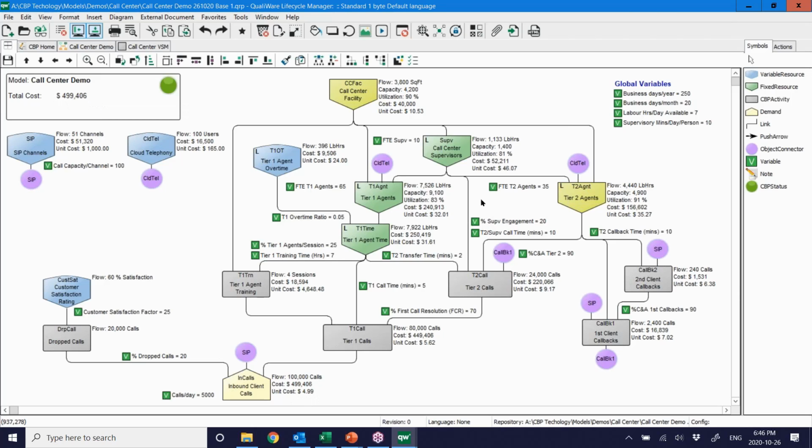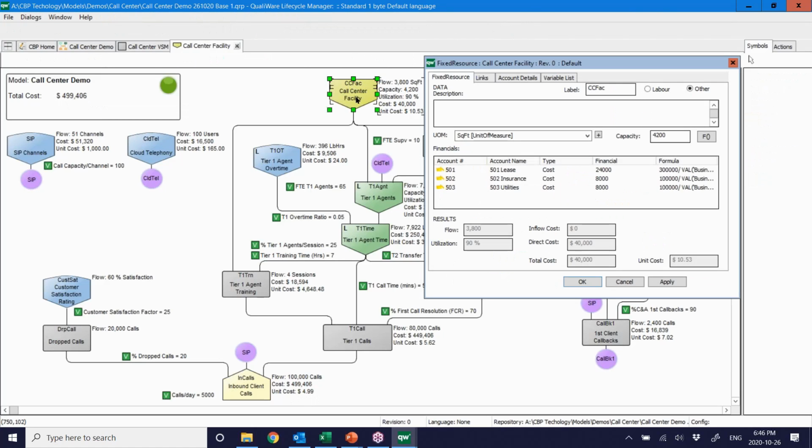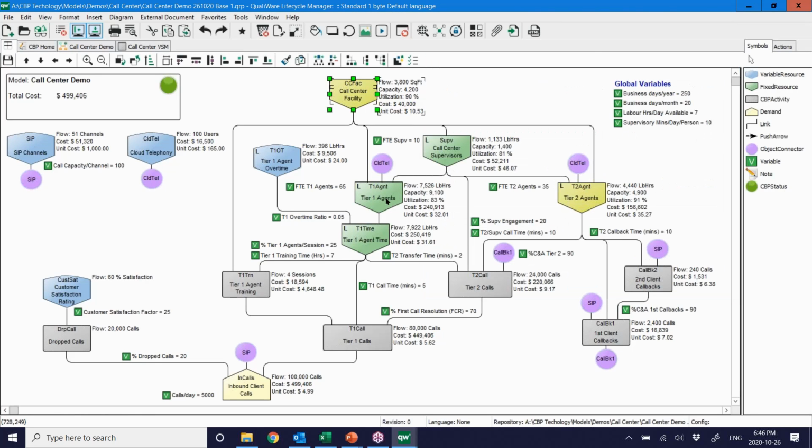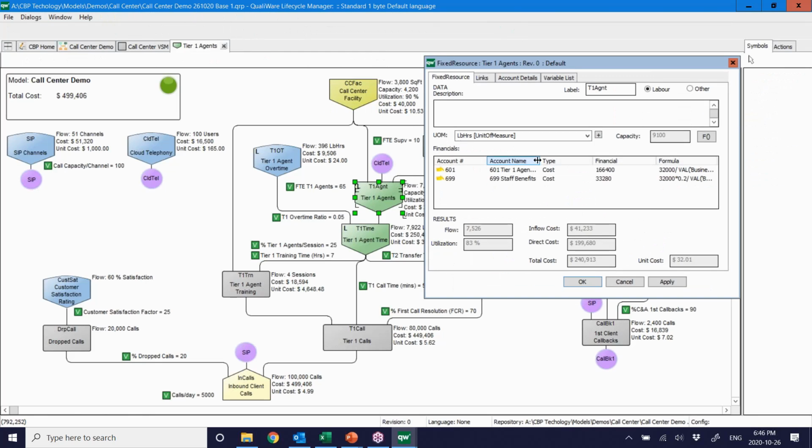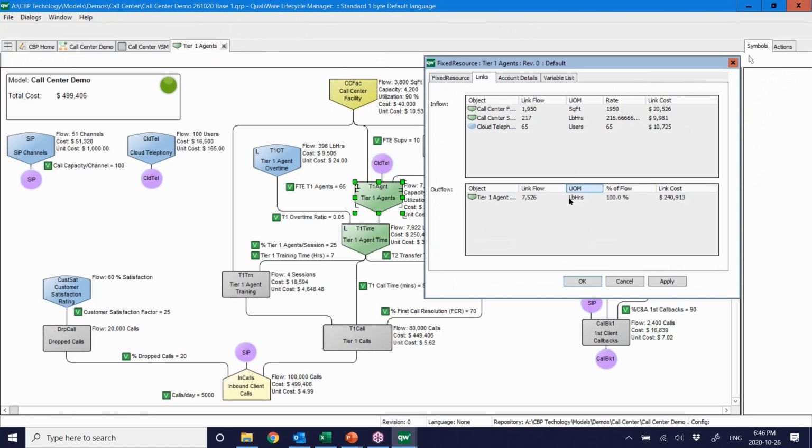And those costs are coming from our call center facilities. So we have lease, insurance, utilities costs. I've got my annual costs here. I can see what those are. I can go down and let's look at my tier 1 agents. So here's my salaries and my benefits associated with those. One of the cool things that we have with CBP is its ability to understand all the inflows and outflows.